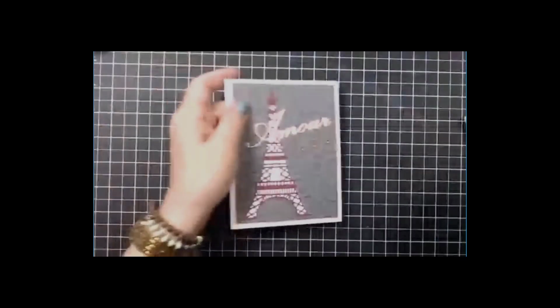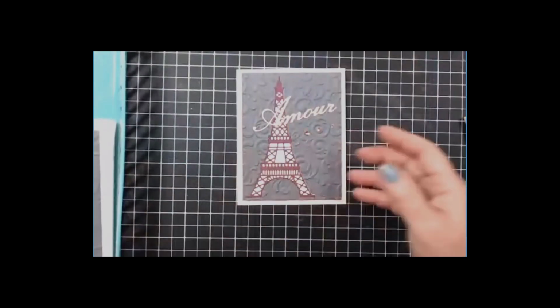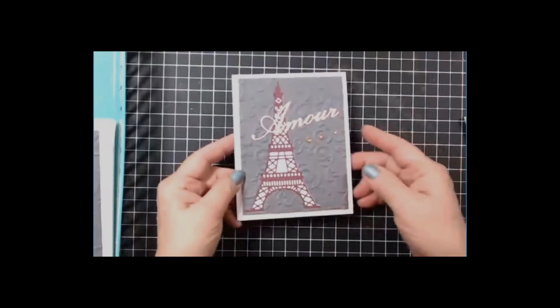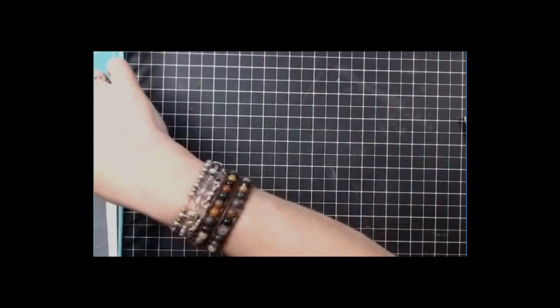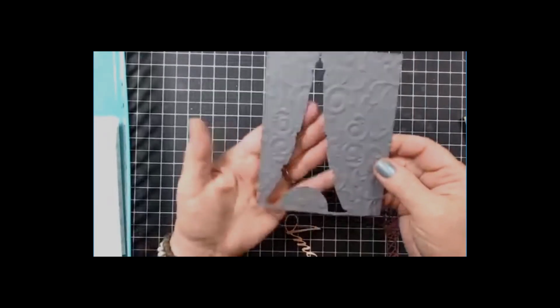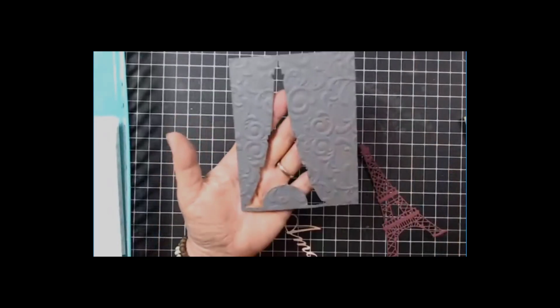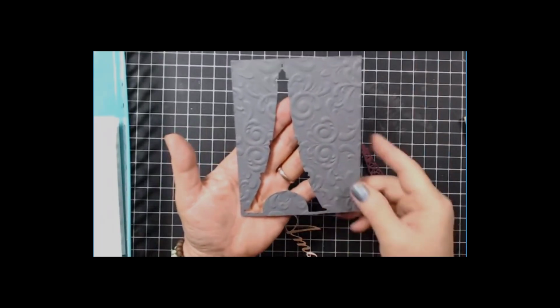I'm going to try and make this short because these are pretty simple cards tonight. So this is the first card, and it's an inlay, which I have done before. Most of it is done, and I'll explain the process. I think I cut this a little larger, I think it's 5 1/8 by 3 7/8.